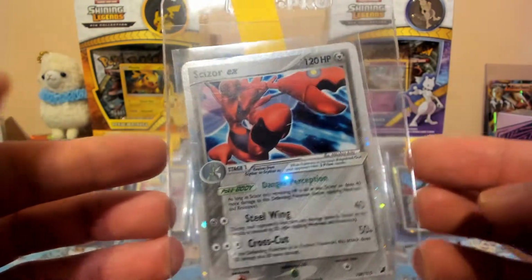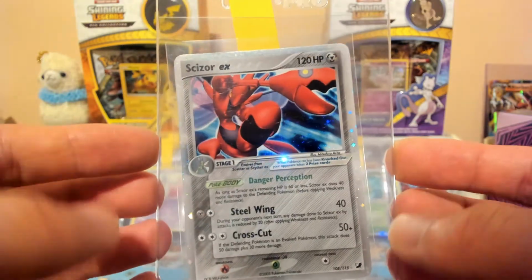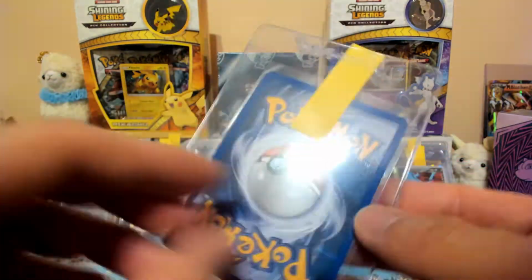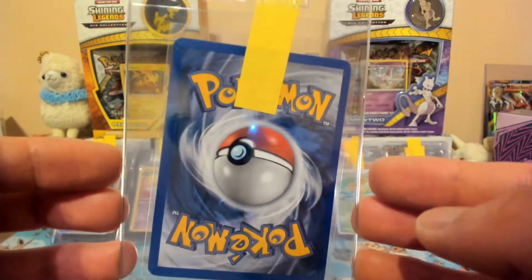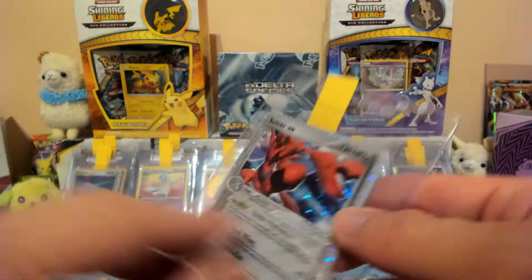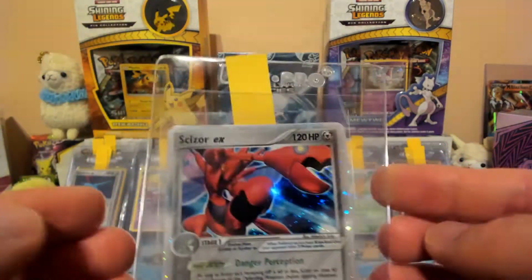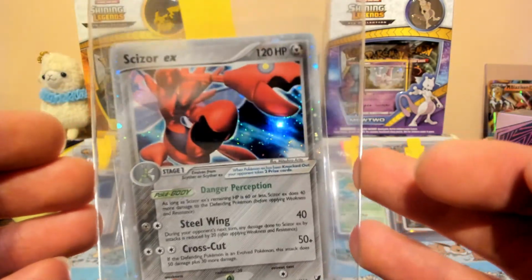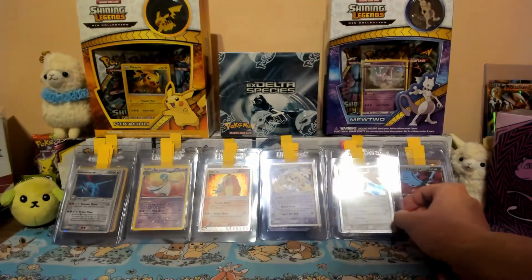Then we have a Scizor EX. And another one with the silver border and the silver in the middle of the card. And the back looks pretty good. Looks like it could pass for a PSA 10. Probably the sticky note is what makes it annoying to grade, but to look at the overall card, Scizor EX, definitely loving the background, the shine. So for a PSA 10.